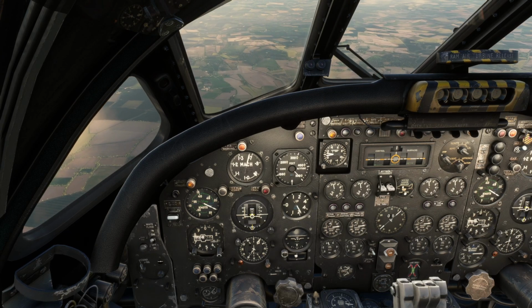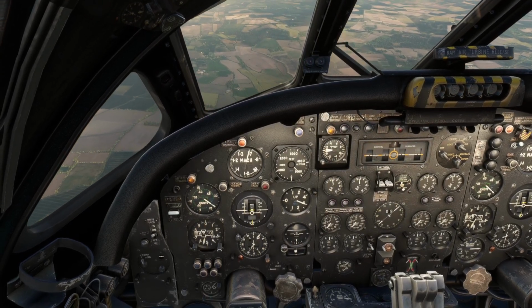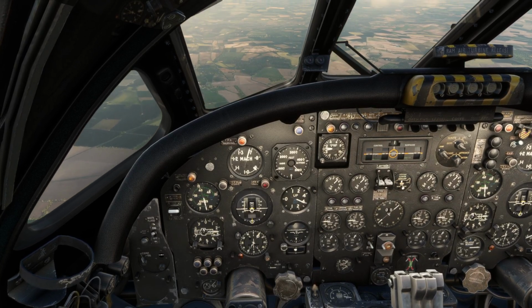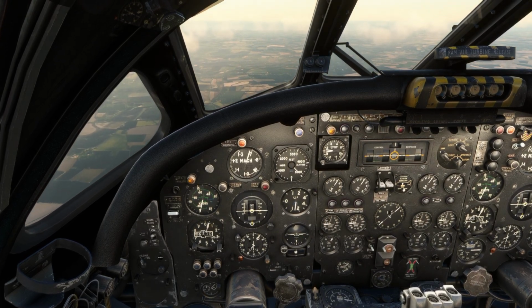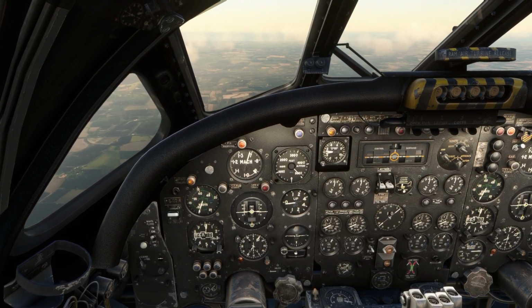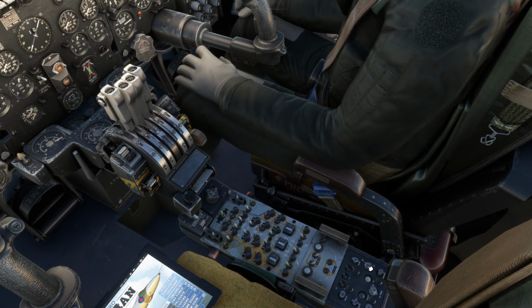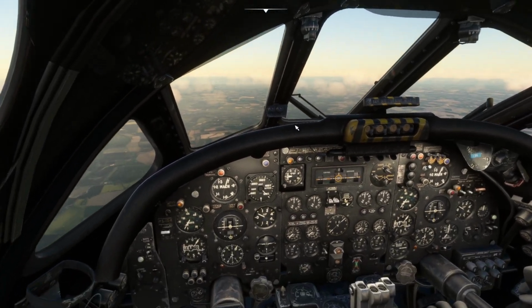If we increase the throttle again, it's going to realise that our speed has gone beyond the reference point we were at, and it's going to use pitch to control the speed. So let's go and put that back on altitude hold for the moment. Wait for it to stabilise itself.